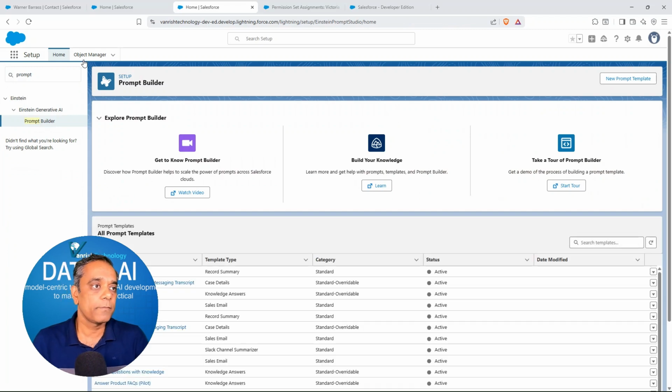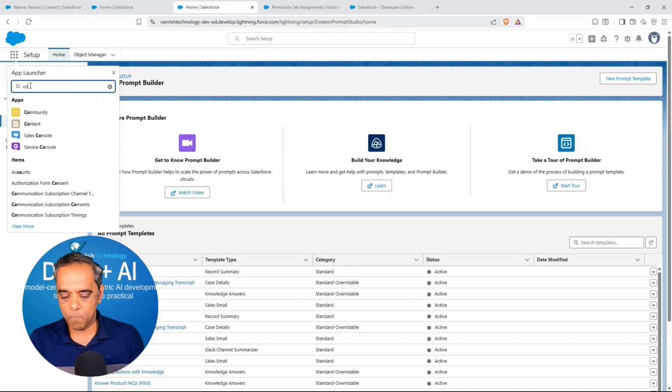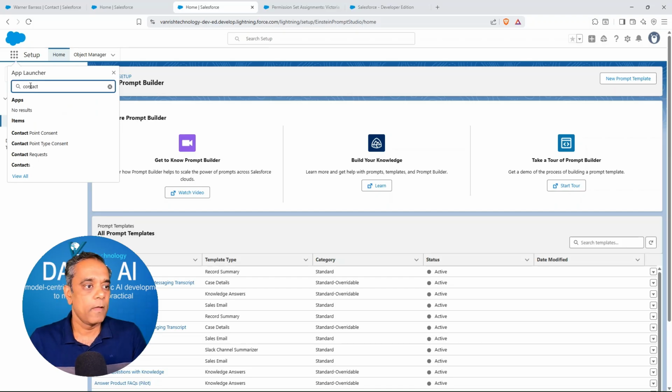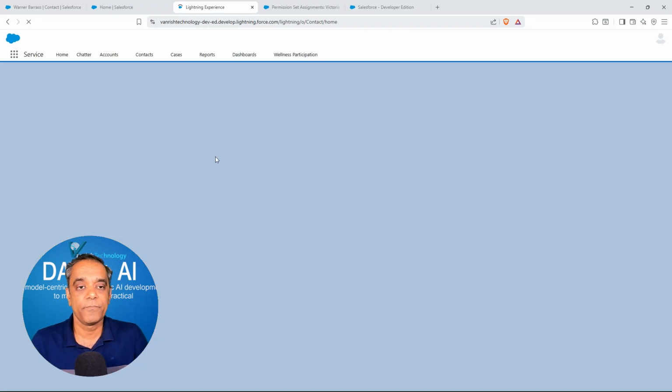Now since you are done with your sales prompt template, let's go to the contact and you can send an email from there. Contacts is an object, and this is the page I'm on.